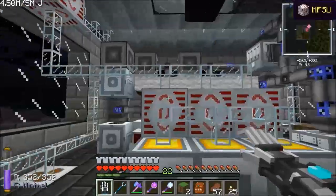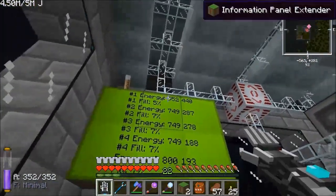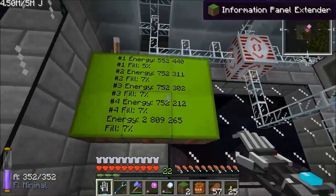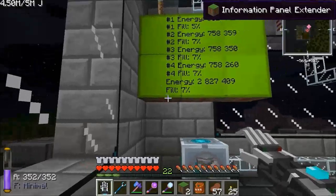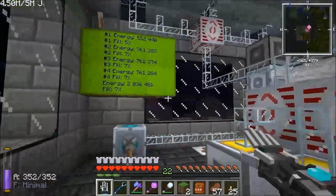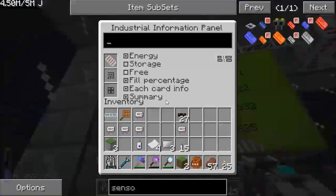Each of these 3 I've got 740 odd in. Correct. That one there's got 550 in. Correct. So percentage fill in each, and then percentage fill for the total there. So you can see your power like that. So there's your basic energy grid, and there's a few things we can put into it.